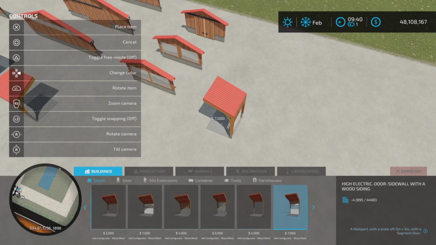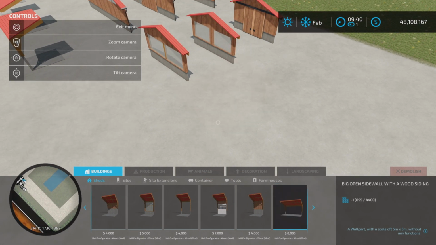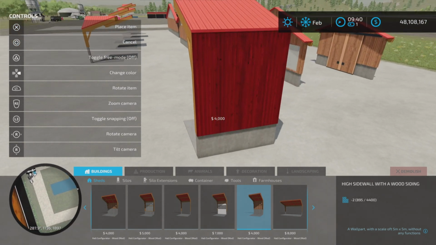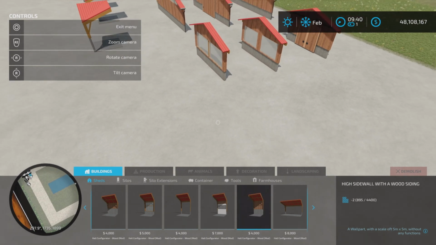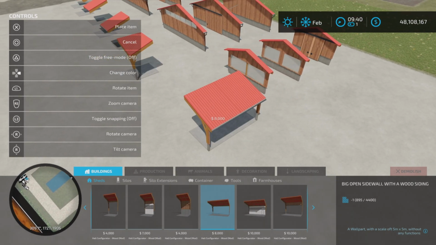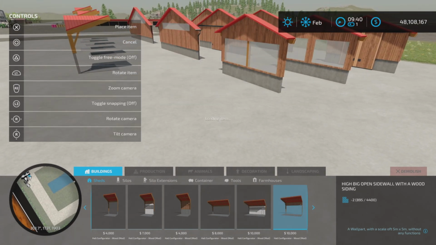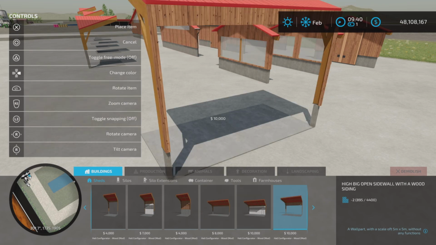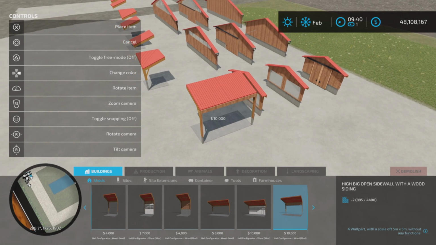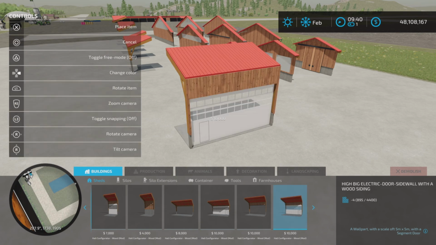So yeah, we'll go through. Some of them have doors, some of them don't. Oh, let's go back here. They do also have color left and right on your D-pad. Changes the color. There's quite a lot of stuff in here. We have sides with open sides, big doors, more open sides. What's the difference between these two? Oh, I think it's a height. No? Yeah, lots and lots of choices. Right. Okay.